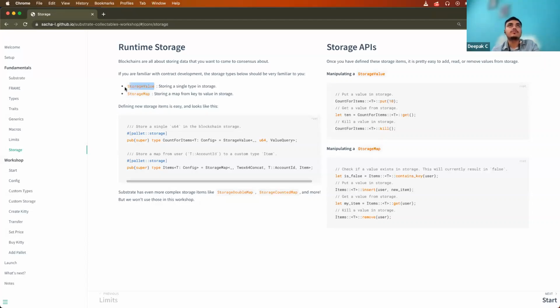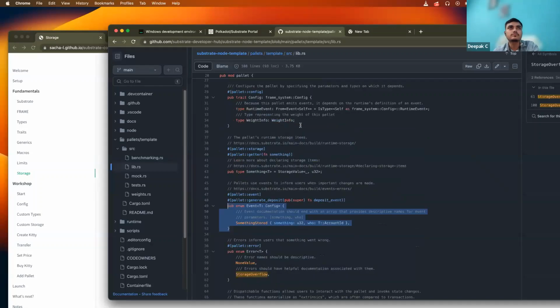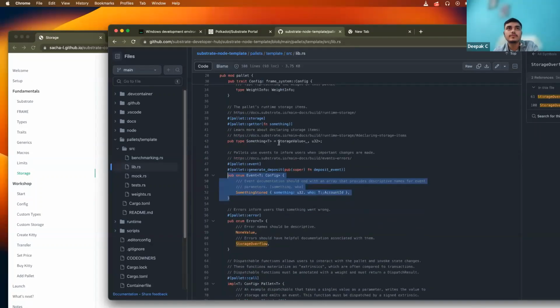Let me show you the example of storage value. Here you can see we have defined the storage value, and we are storing the U32 value into something storage.